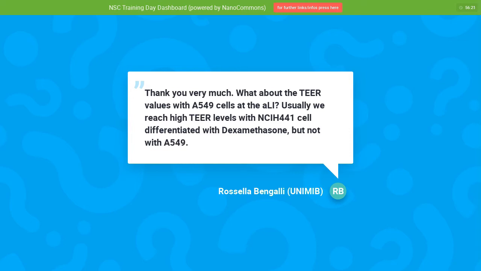So with the A549s, we actually struggled to get a TEER value that would replicate what we read in literature. The TEER value we got was maybe a factor of 10 lower than what we read in the literature. But this was actually consistent between ourselves and another Patrols partner. So we weren't sure if in the literature it's reported differently, if it is, say, per centimeters squared, or if it's just a TEER value. But we struggled to get quite high TEER values with our A549s.